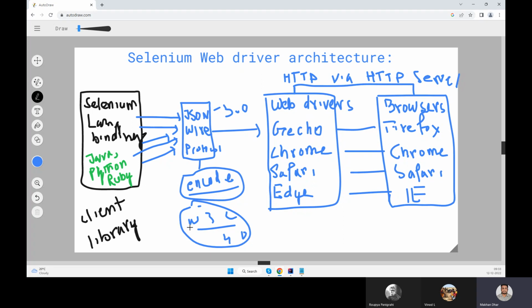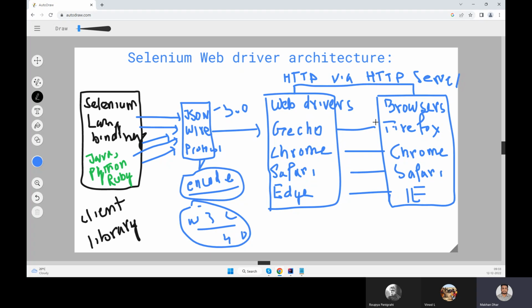It has switched to W3C, an international standard, so no encoding is required while interacting with the browsers.